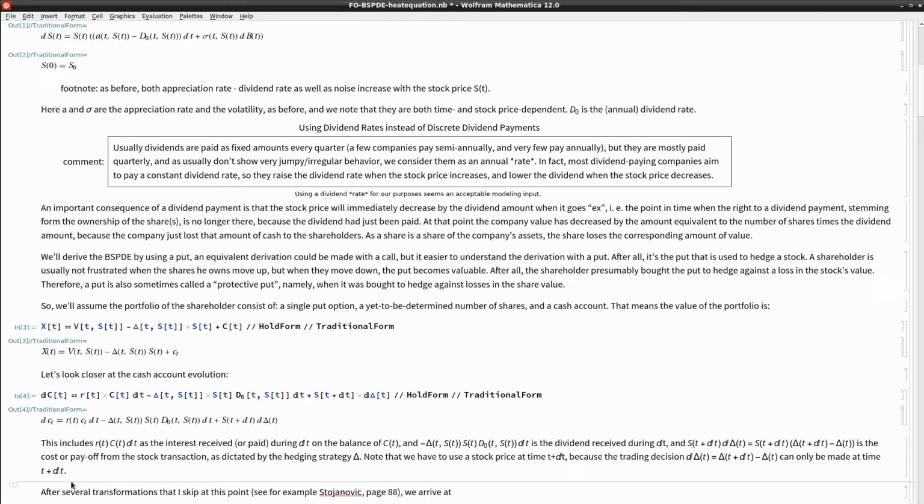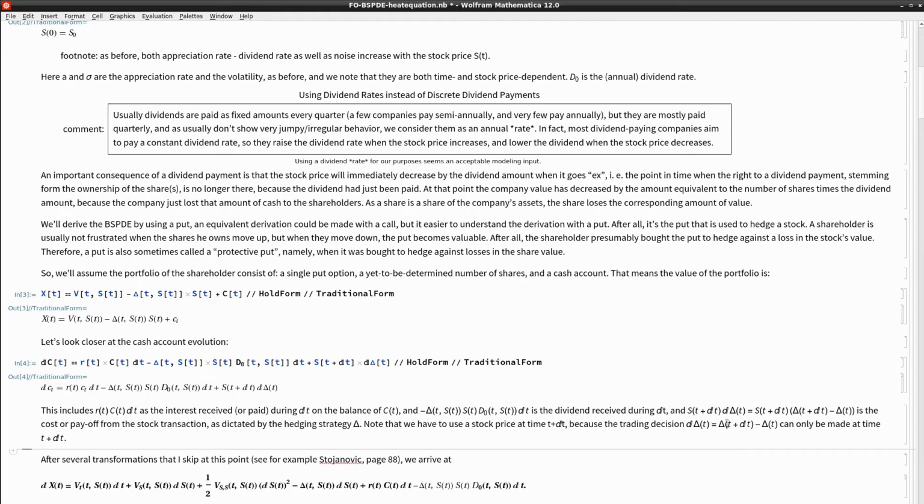We first have to see the move in the stock before we can decide whether or not we want to buy or sell. First, the move has to happen. If the move hasn't happened yet, we don't know yet if you want to sell or buy or do nothing. Right? So this is important to note, that here we have to look at t plus delta t, because we can make this observation, we can make this decision only at time t plus delta t.